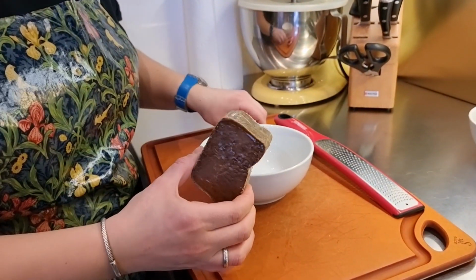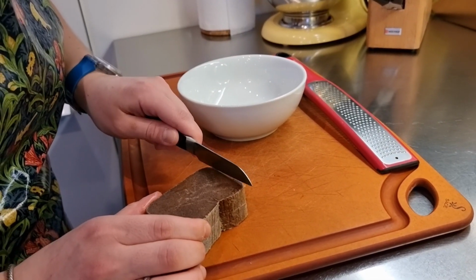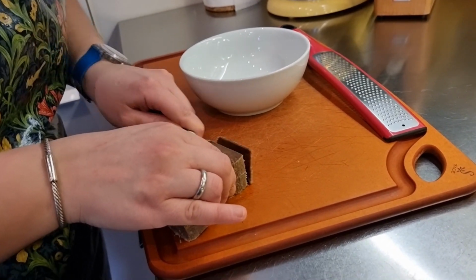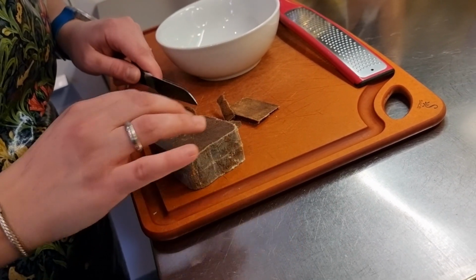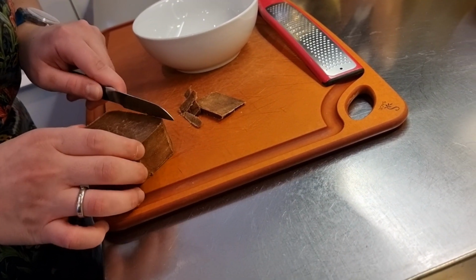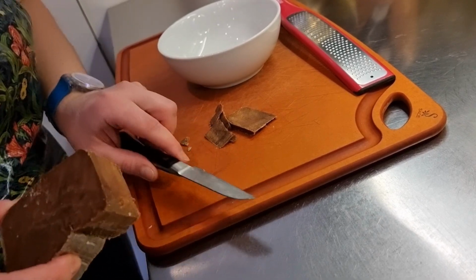So while everything is warming up, heating up, we need to prepare our bottarga mix. So what I do is I take it out and you see there's some skin that I need to remove. So with a knife, just try and remove it without losing too much of our bottarga. I'm not going to be using too much because this is strong. And it's the same thing you need to do with other bottarga. Always remove the skin. I'd like to remind you also the flavor is very intense, which is why you need to pace yourself when using it.